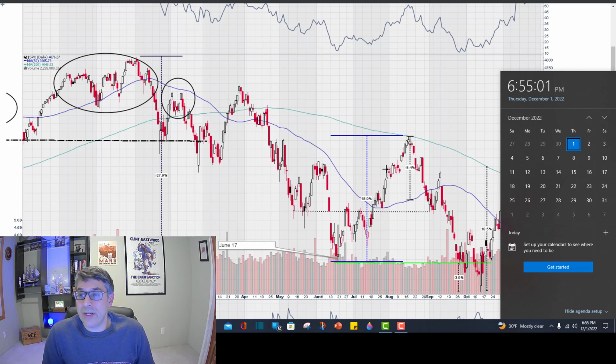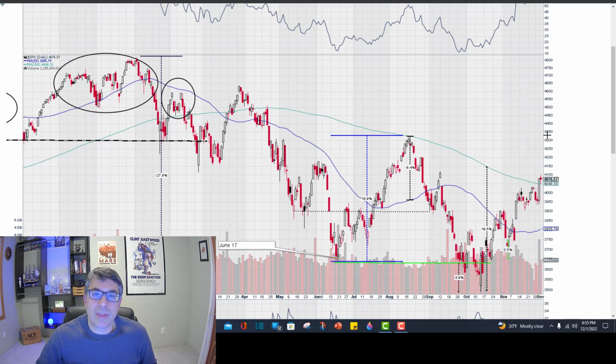Now, we actually don't want it to run up. Jay Powell doesn't want the market to run up, because if the market runs up, people have more money, they spend it, and that increases inflation. So the best thing would actually be for the market to slide down or drift sideways until that meeting, which would give Powell a little more, it might give him, gosh, I don't know why I can't think today. It would give him another reason to be more dovish.